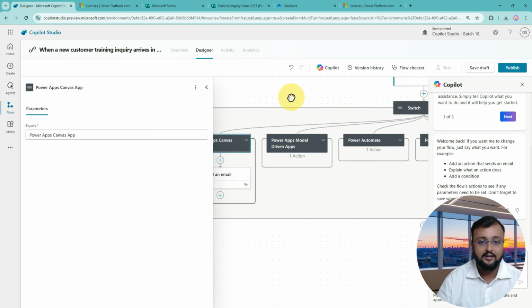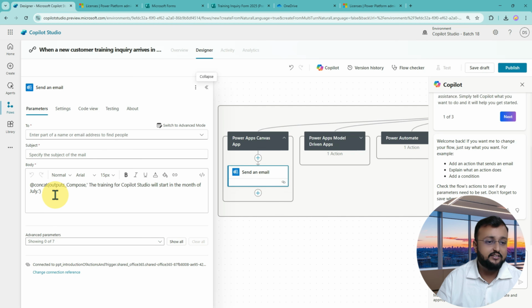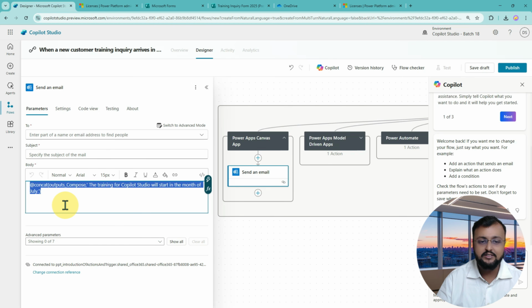Then even if you expand this, it has an action Send an email, and it just added this unnecessary output. This is not what I was expecting. And generally, this is what I have observed with this agent flow. Honestly speaking, I'm a technical person, I know a few things here and there, but still sometimes it is unable to understand the prompt. Or sometimes, if you write the same prompt multiple times, you can copy-paste it and generate the same flow from your end as well. It slightly generates a different outcome every time.